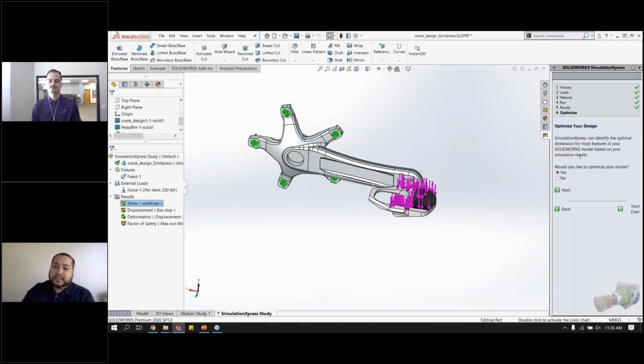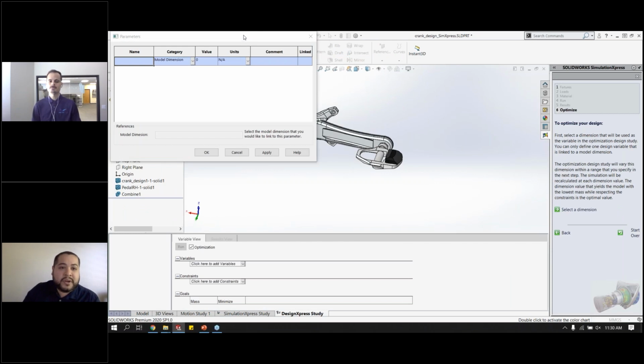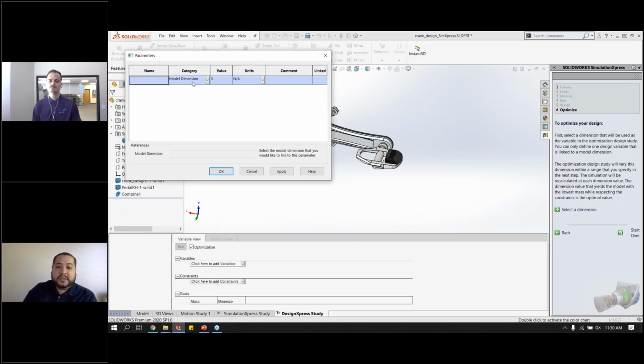But lastly, what you can do is you can optimize the model, meaning that it will turn on your design study parameter here, and you can link this to a single model dimension only, or you can vary the material of this as well, or vary the load that's being applied to the actual model.